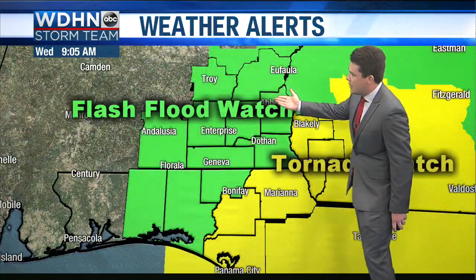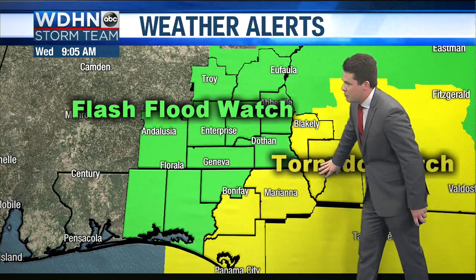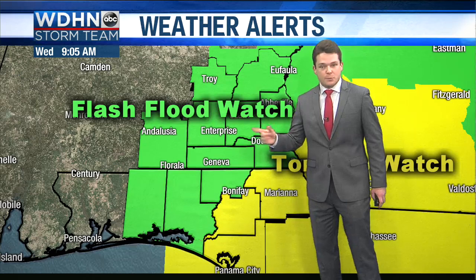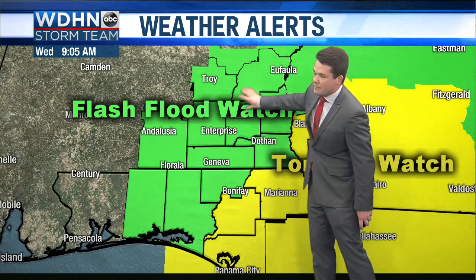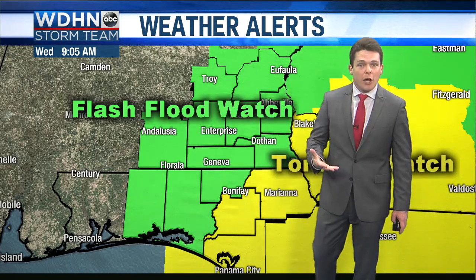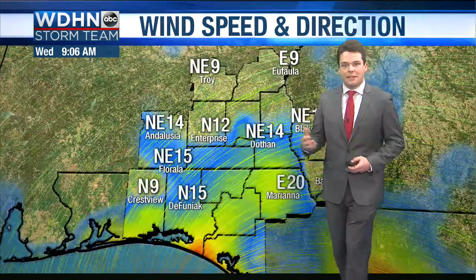But nonetheless, this could be a very impactful storm in the form of flash flooding, and we also have a tornado watch in effect for our counties in southwestern Georgia and southern Florida, because we'll have that threat for spin-up tornadoes as these outer feeder bands come ashore on the eastern side of the low. Now, the majority of us are going to be on the left-hand side of the circulation, where the tornado threat's not going to be as high. It's non-zero, but it's not going to be as high. The main problem we'll run into, those straight-line wind gusts and the flash flooding.